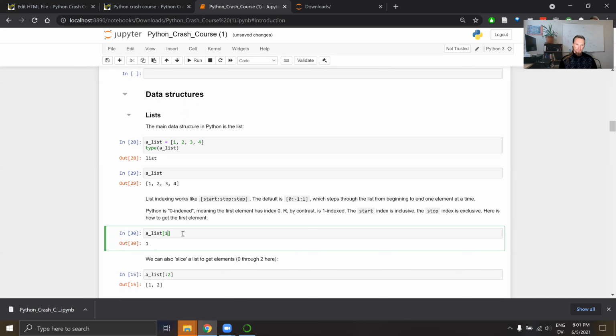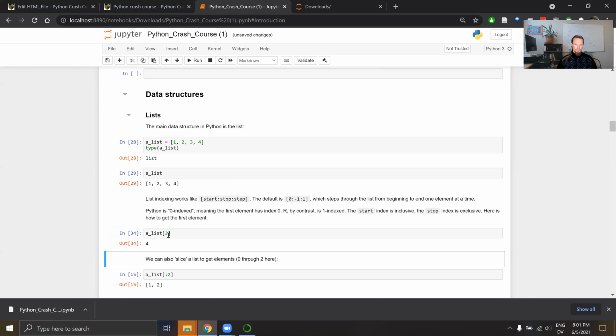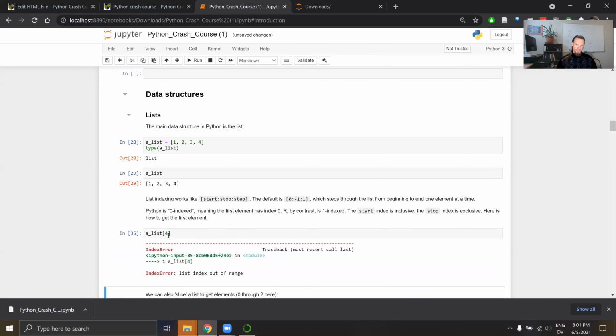To get the second element, we do that, third element, and fourth element. Oops, sorry. Fourth element. And so then that'll be a common error. You might see index error, list index out of range if we're trying to get an element that's beyond the length of the list.